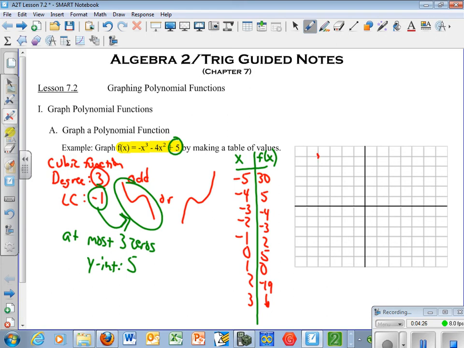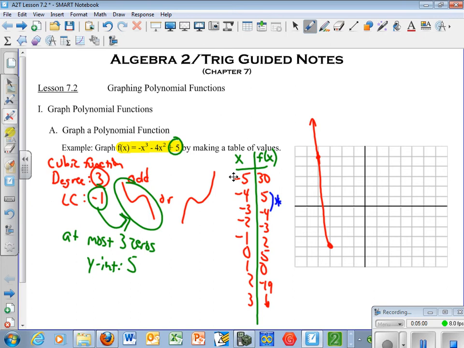And we know it goes up really fast because at -5, it's going to have to be up at 30. So at -4, we're at 5. At -3, we're down here at -4. So we're right here, which means it's coming down really steep. So somewhere between -3 and -4, it crosses the x-axis. And notice where it changed from a positive to a negative. That kind of tells us one place it goes through the x-axis, or where the y value changed from a positive to negative.